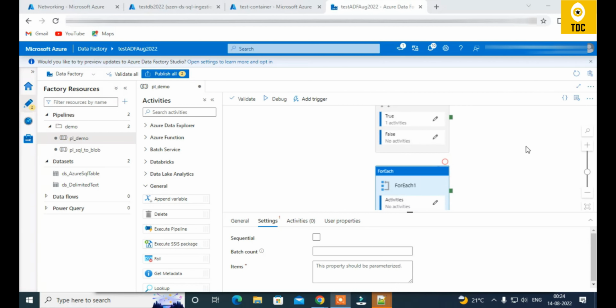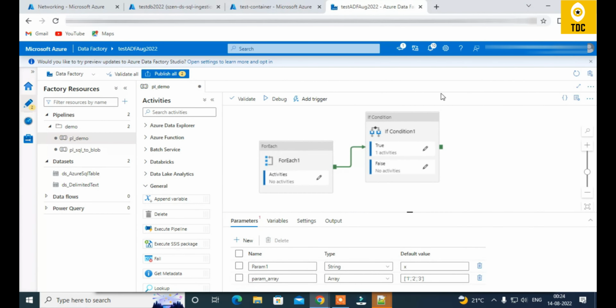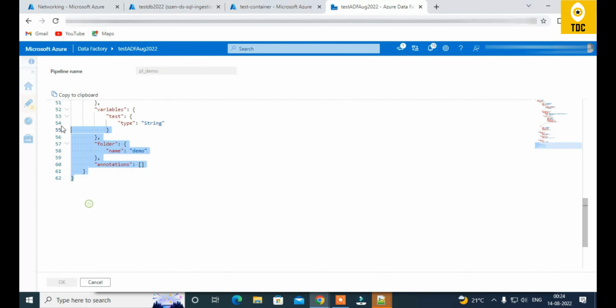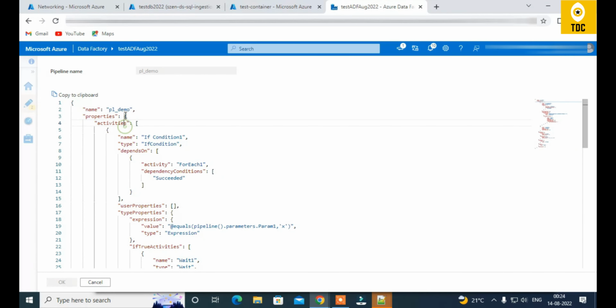We want to show one more important concept here. Whenever you create any pipeline, it is a drag and drop feature, but internally in the background, when you publish here, it will be saved to the data factory in the form of JSON. How do you see the JSON? You can just click here to see the JSON code representation of this source, and you can see the same code. The same design that we created will be converted into code. It is a nested JSON format.